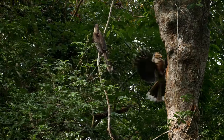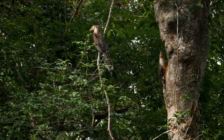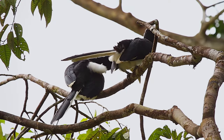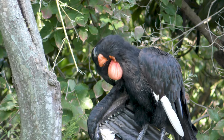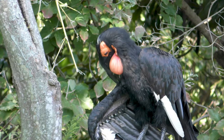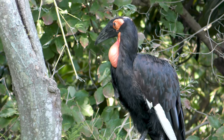Once they have found a mate, the happy couple will find a home inside a tree or a rock to start their family. When they're not talking, they're preening, which is a fancy way of saying cleaning. These tidy birds love to groom themselves and put each feather in place.